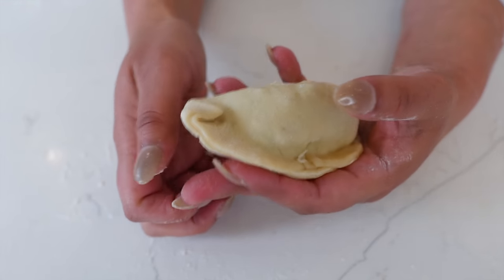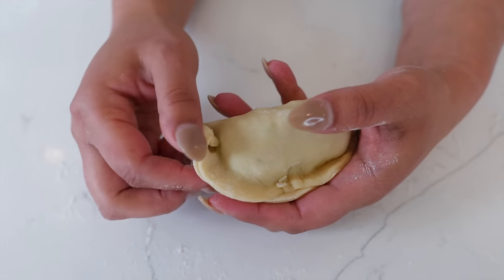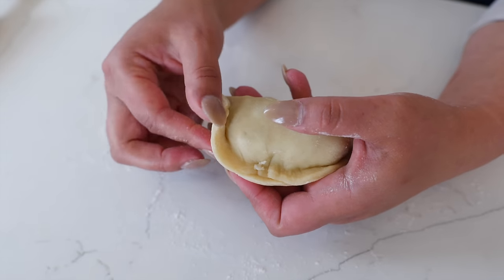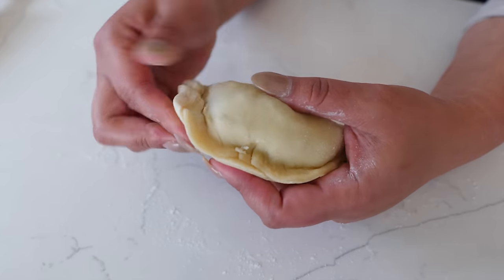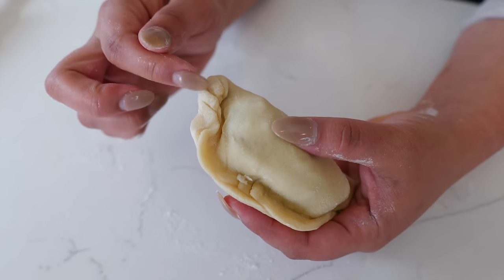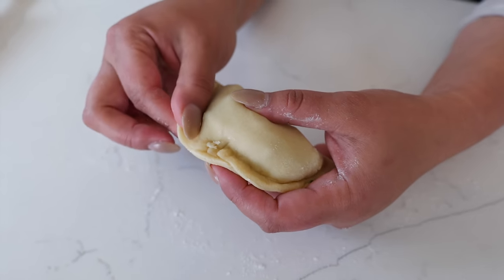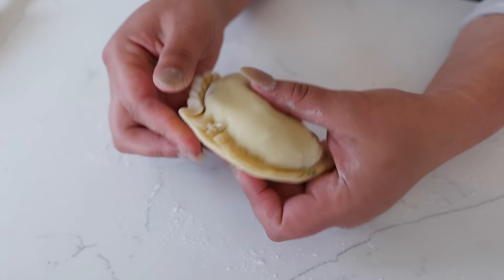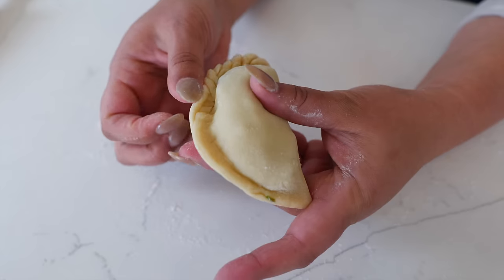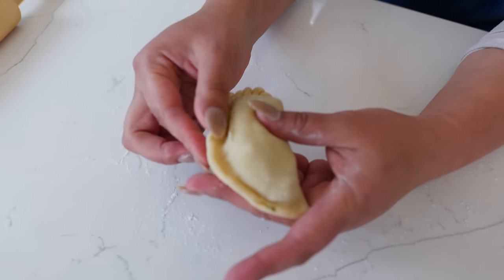And I like to use this part of my thumbs, especially because I have nails. I know a lot of my ladies do too. You're going to press, bring it in with your nail. And you're just going to continue. The closer they are, the more cute little braids you get. Fold and press, fold and press. And this is why when you're rolling it out, you don't want to stretch it, because you want to have enough dough here to fold and press.